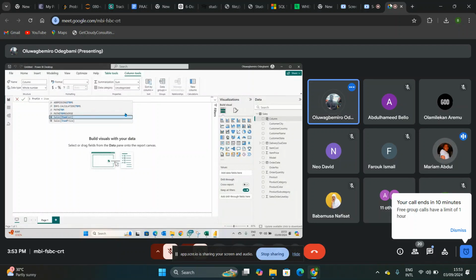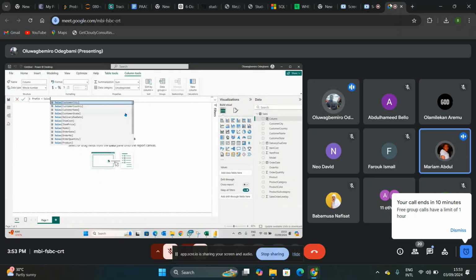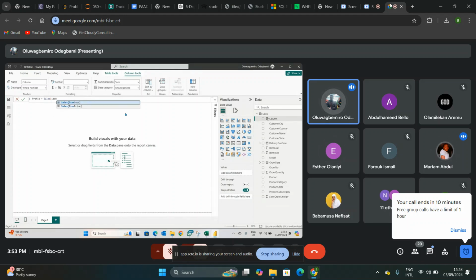We are going to reference the table by saying sales, which opens a bracket, and then the name of the column we are creating from, which is item price.